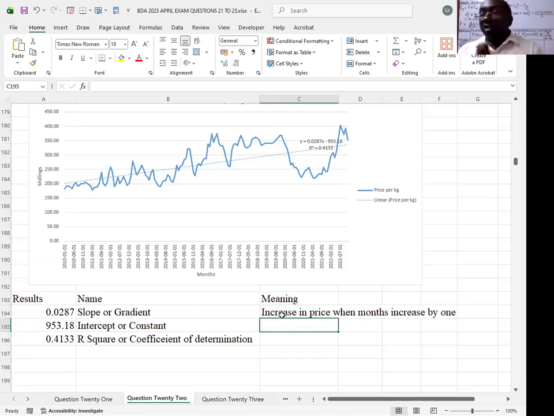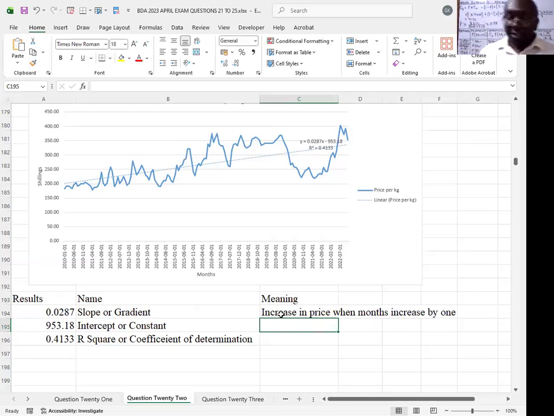Remember I told you there are 3 types of relationships. There is the direct relationship, meaning they change towards the same direction, and it is represented by a positive sign. So now that our slope here is positive, it means they are increasing. That's why I'm talking of increase in price when months increase by 1.